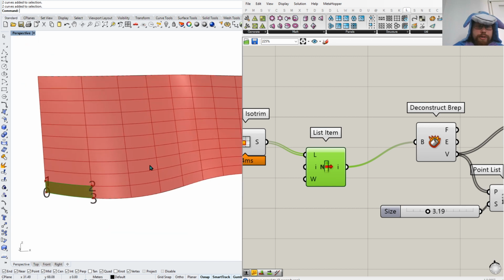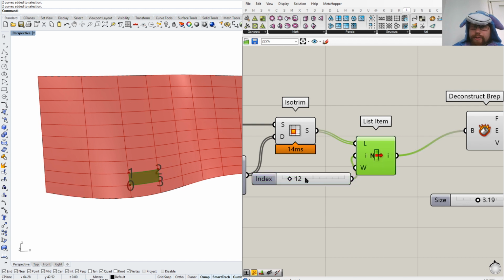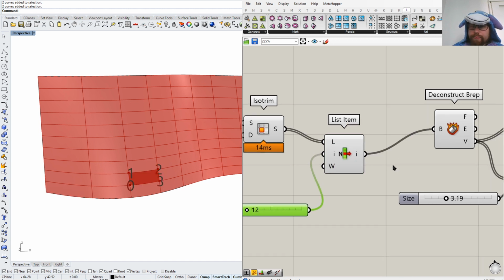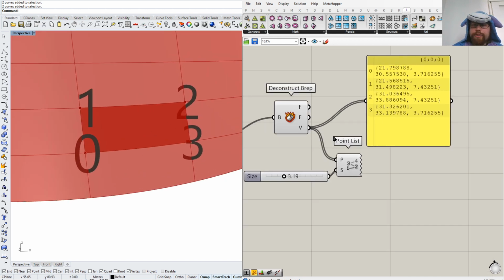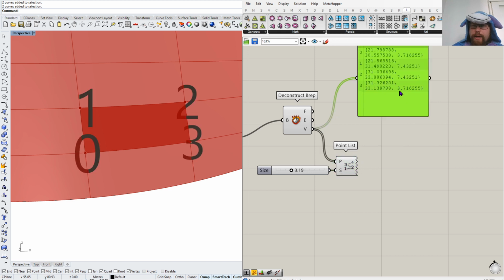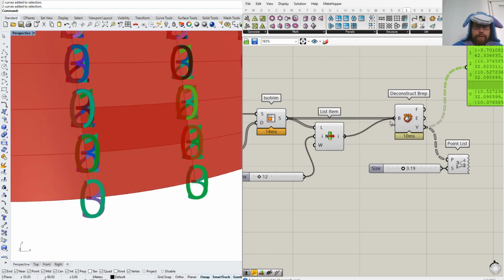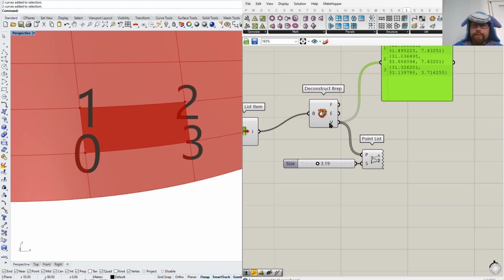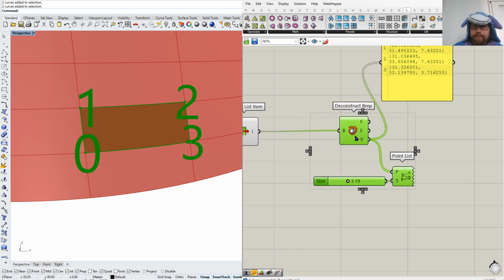So I'm just gonna select a piece in the middle, let's say 12. So that's this guy over here. That's cool. So we're gonna work for a while on just these 4 points, this one little surface, and then we're gonna make this connection proper for all of them, and hopefully it's gonna work for all of them. This is something you can do as a little exercise, because it's always fun to do things.